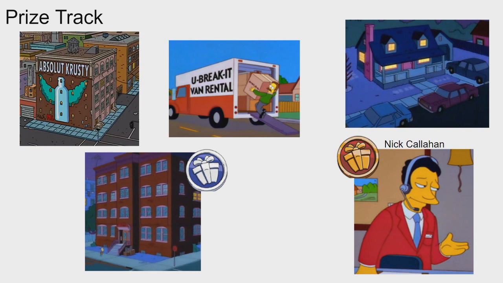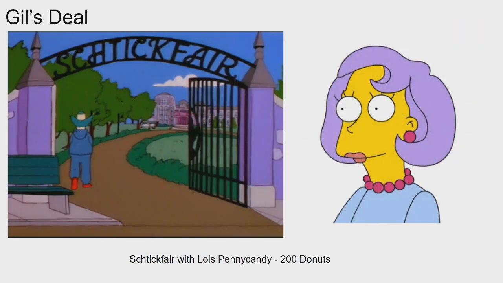Very cool. Boom! A Gil's deal comes along. Gil is like, yo, I'm selling houses too. And he's going to be selling Sixth Fair.